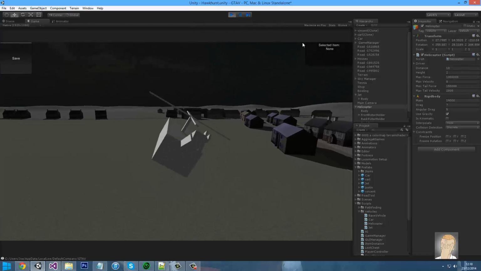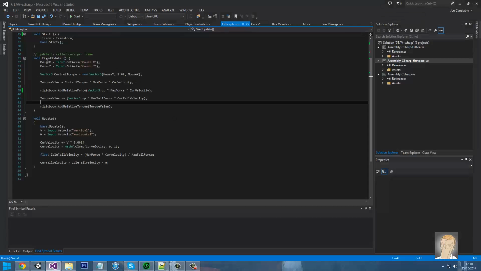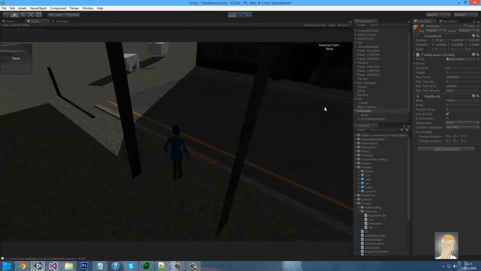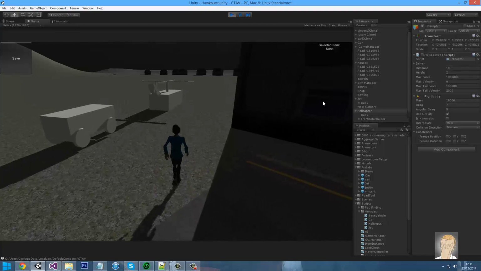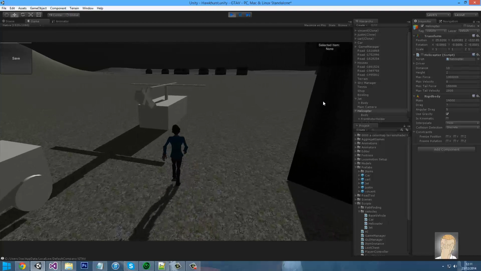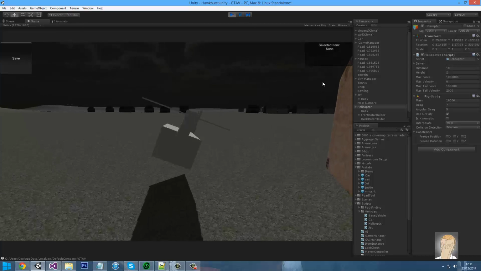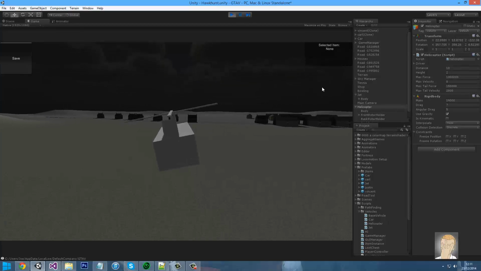How cool is that? Anyway, the mouse X is inverted, so to fix the mouse X being inverted, all we have to do is mouse X equals minus Input.GetAxis mouse X. So now it will hopefully go the right way. And then we can change the max tail force to change the sensitivity. I think that's what it is. I should know. Anyway. So if I get in and take off, there we go. As you can see, it's now going the right way. So just stop.